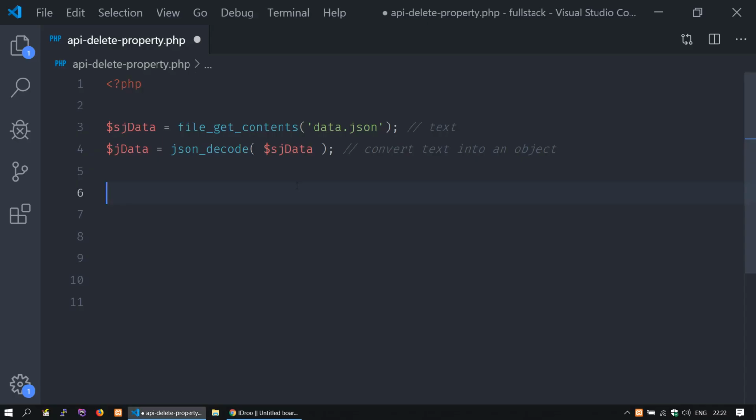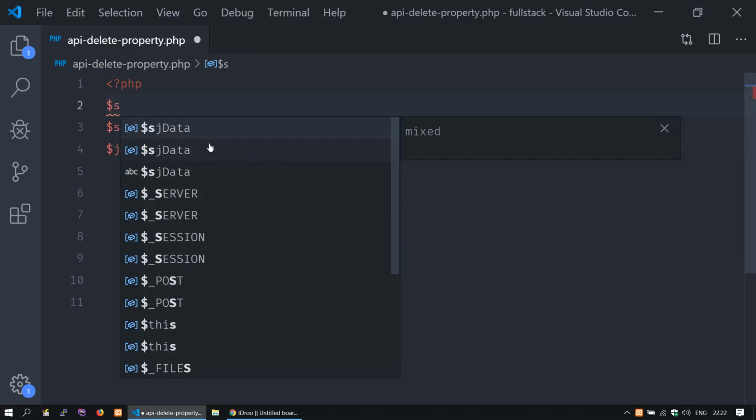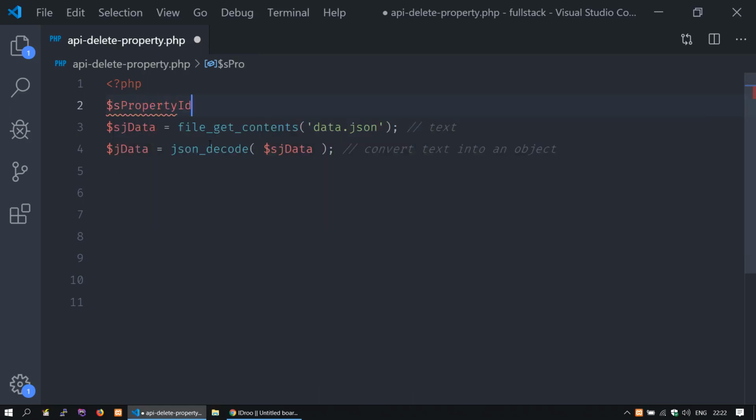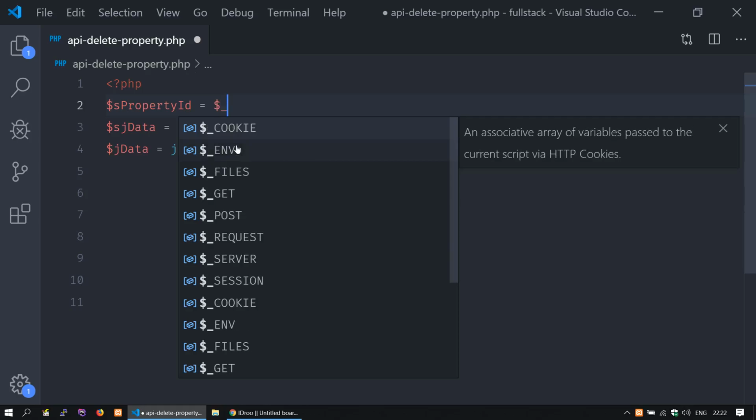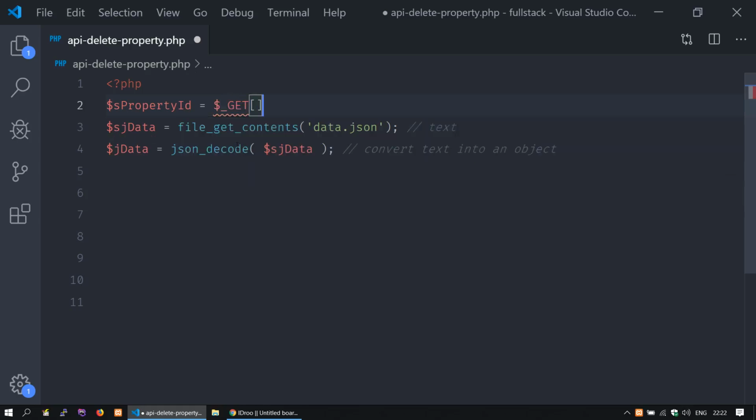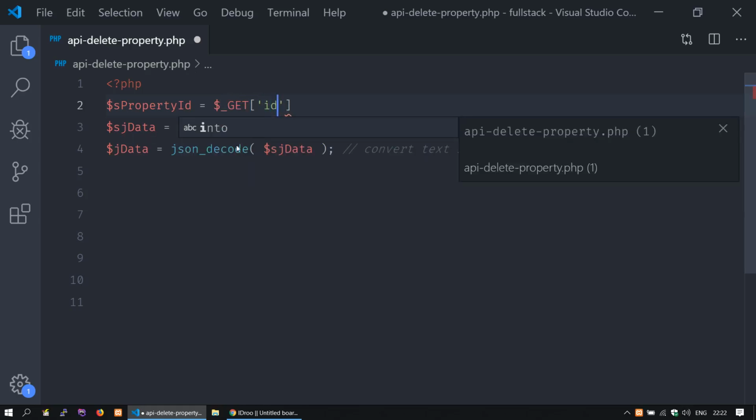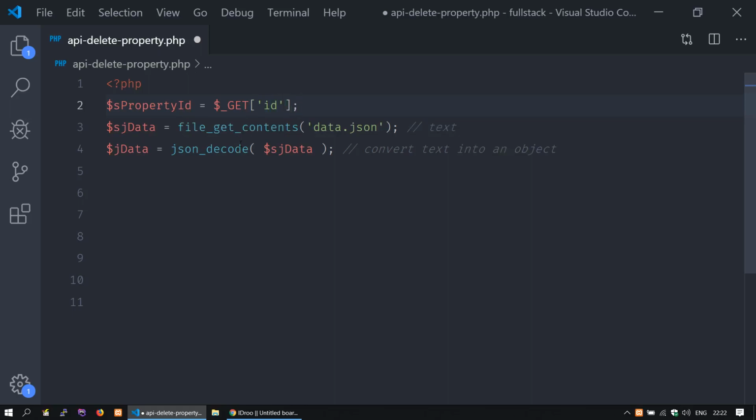To do that, I will say that the delete property will get an ID. I will call it sPropertyID, because everything that you pass via get or post is actually an ID, and I will pretend that I get this via get, and I will pass the ID via the get protocol.